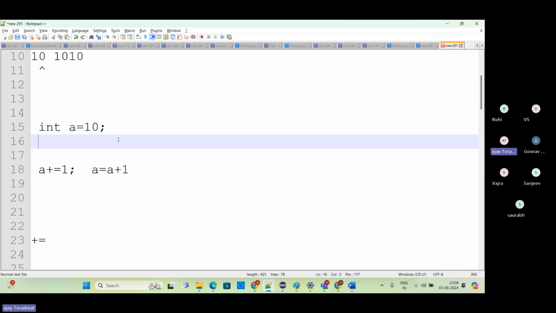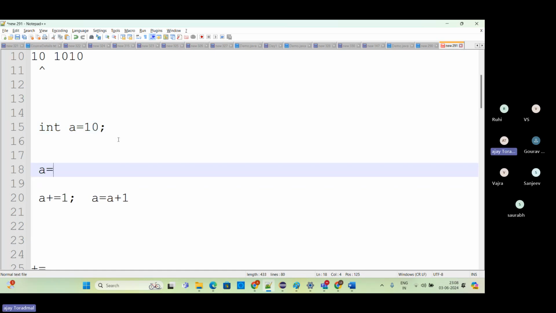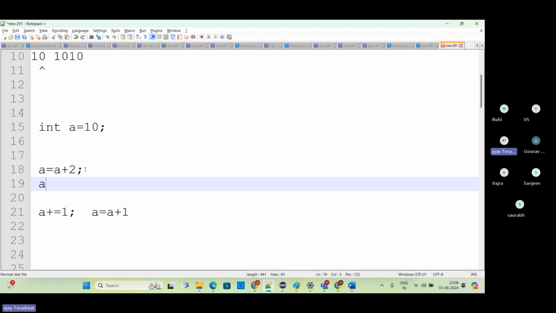Then I will write like this: A equal to A plus 2. Whatever addition I do, I'm saving inside the A. So instead of writing this, you can say A plus equal to 2. So this is the shorthand. This expression and this expression are the same.